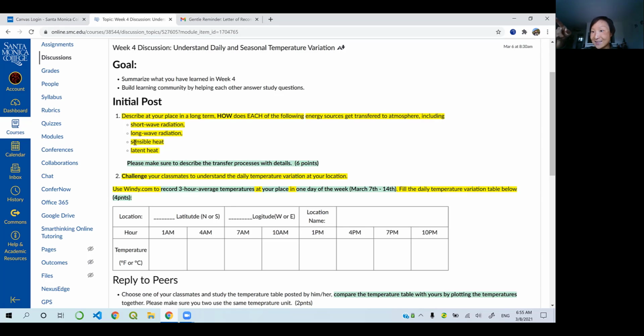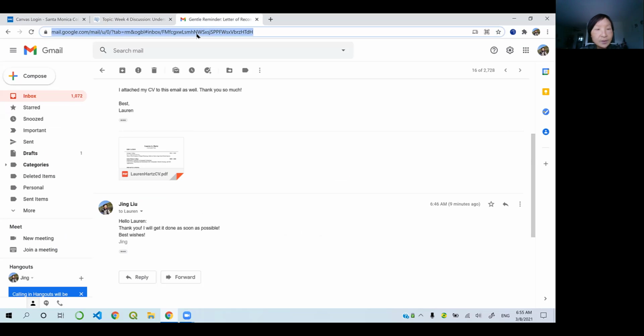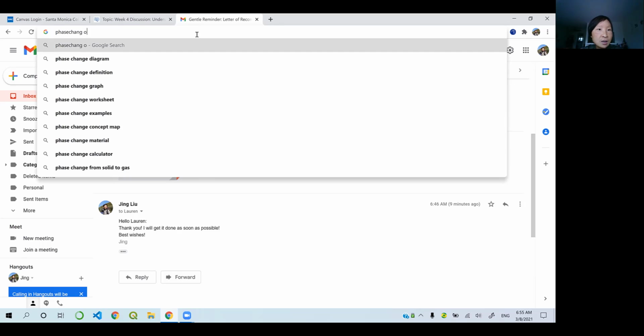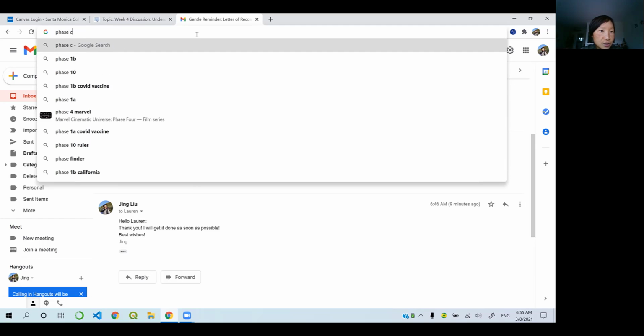But in this process, you can see liquid water becomes gas water. Basically, they keep social distance. I have this metaphor. Basically, the molecules keep away from each other. Okay, so let me give you a phase change.